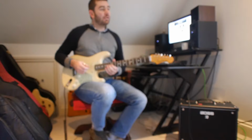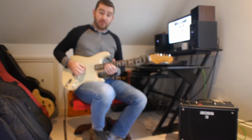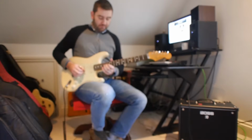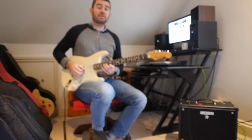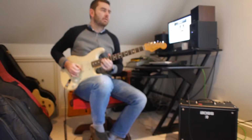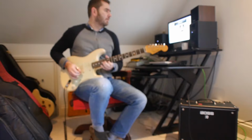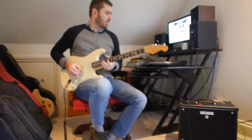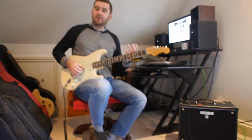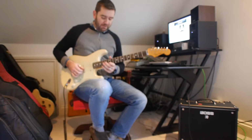So the other thing you can do is bend onto those. So if you add in the blue note, that's the blue note, but you can just bend into that. So you're just bending around those two alternate passing notes.